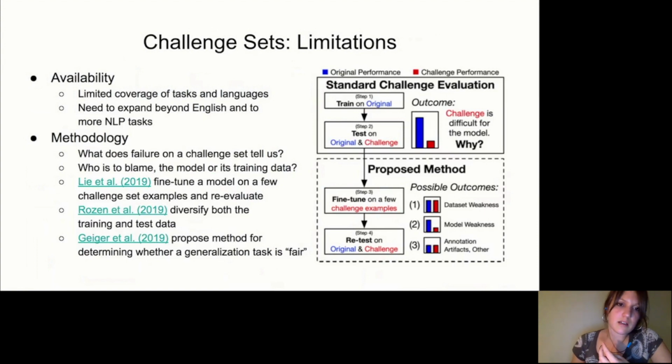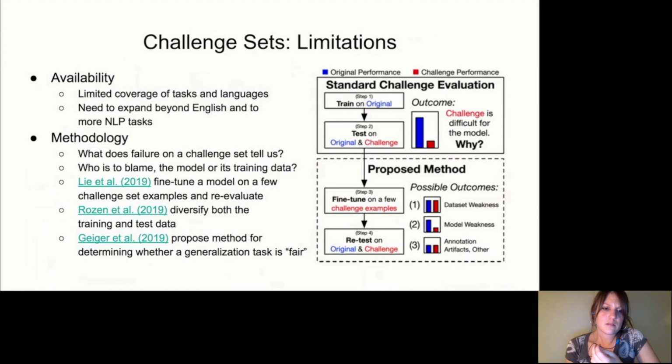And challenge sets do not allow us to do that at all. So there's started to be some work that's tried to play with this. So some work that's, for example, trained or fine-tuned on challenge sets, and shown that depending on the challenge set, in some cases, models after fine-tuning on the challenge set will begin to succeed, in other cases not. And that helps you differentiate between whether the features were there in the model to begin with and just not being exploited versus the features were not there.